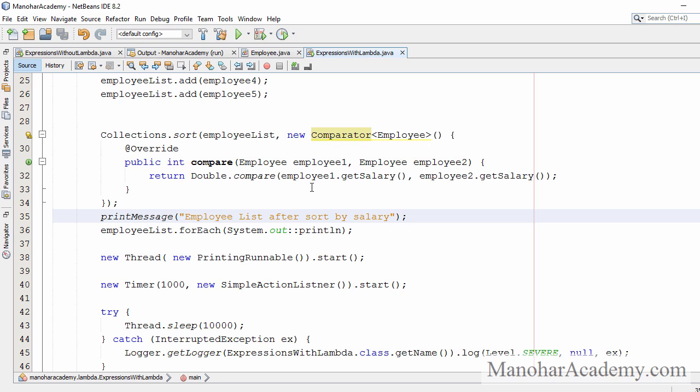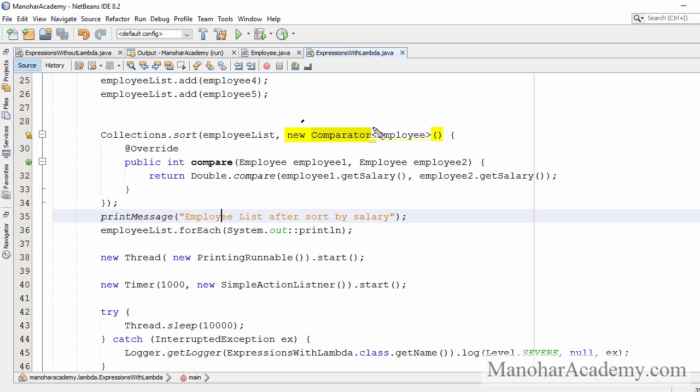Let's think it further. Our sort method knows that it needs a comparator object, so it always knows that it needs a comparator. So I can say this can be always implied whether it is present here or not. Also, because we are providing an employee list, this comparator should be able to compare employees.